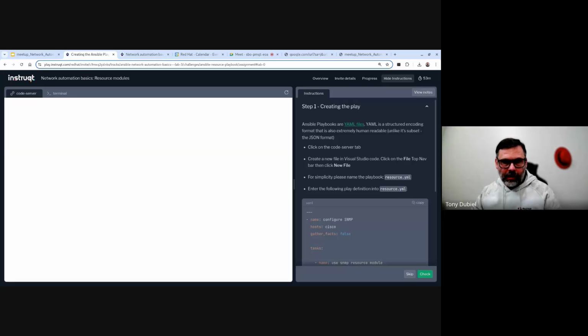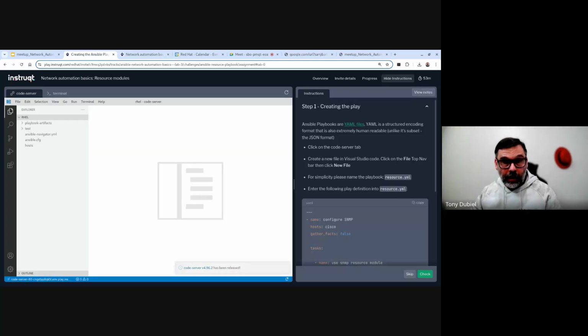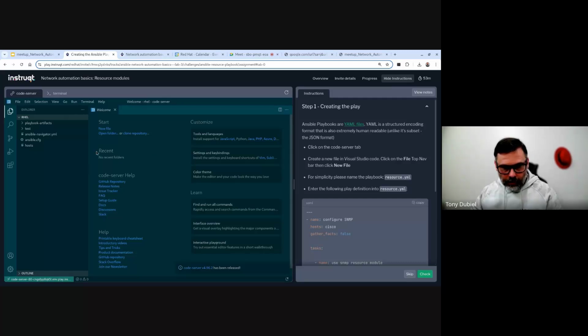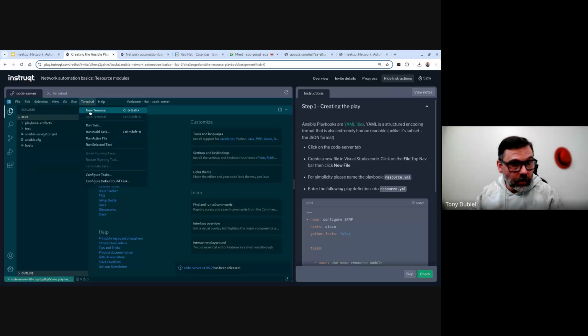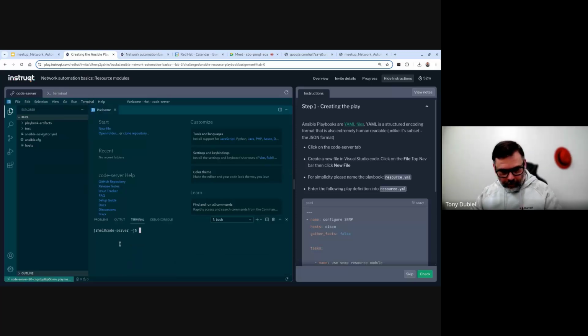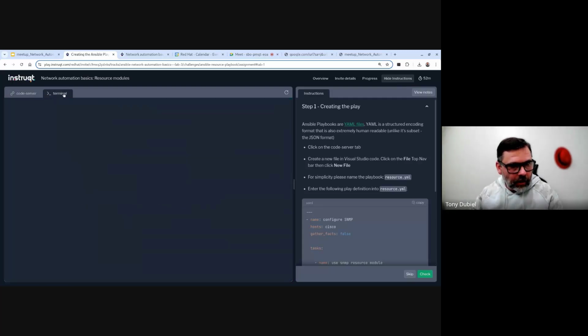So here we're going to use SNMP just to show what it would have looked like in Lab 1 using resource modules instead of just the basic generic config module. I'm going to go ahead and give myself a terminal down here at the bottom. And then this is to get to the router, this terminal.